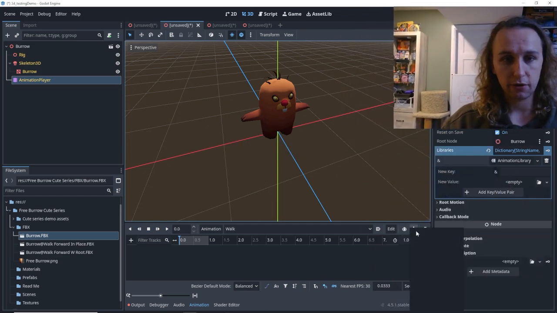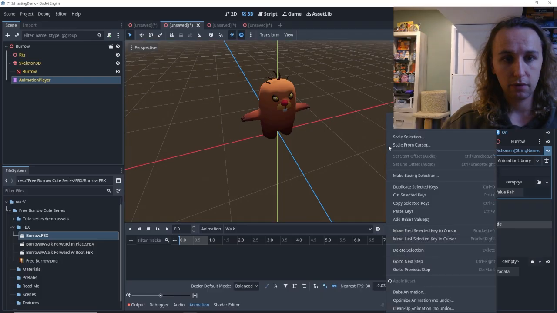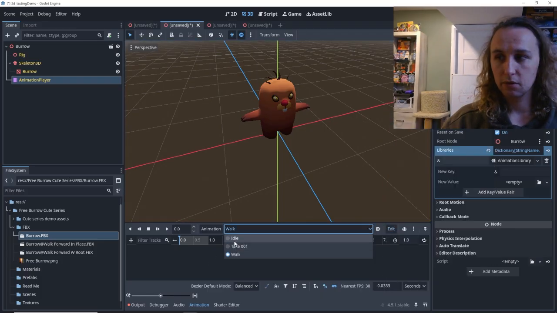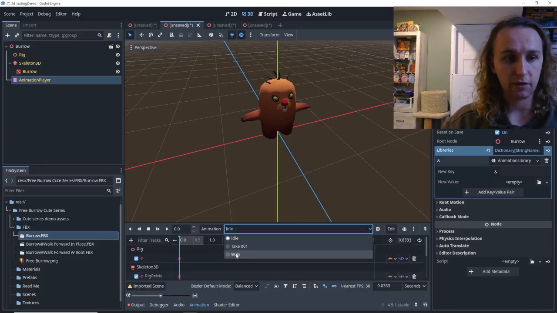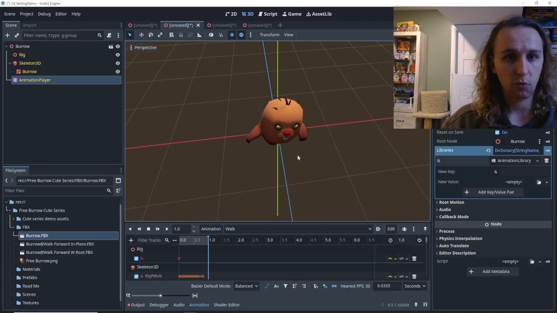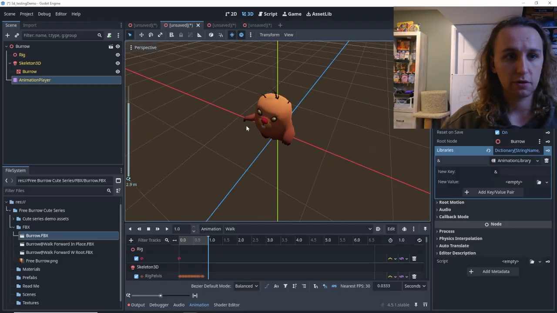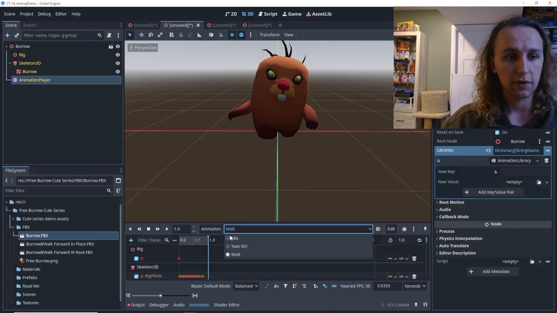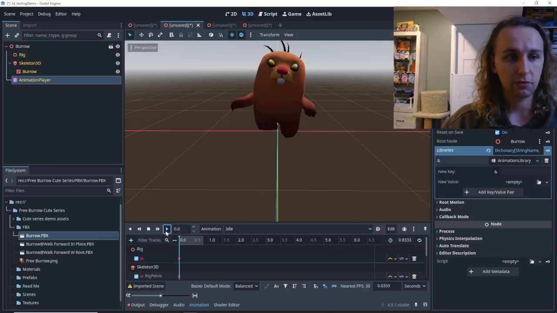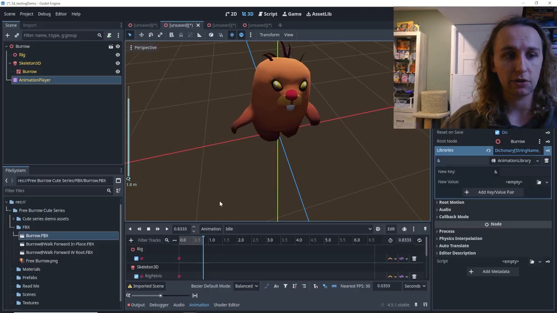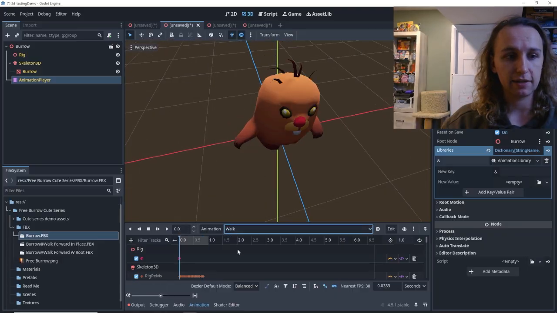and come over here and paste tracks. A little bit of loading. Sometimes all it takes is to go back and forth. And now we have our walking animation restored in the scene with the one with the textures. Fantastic. Now, I do see some corruption happening here when you import that second animation.